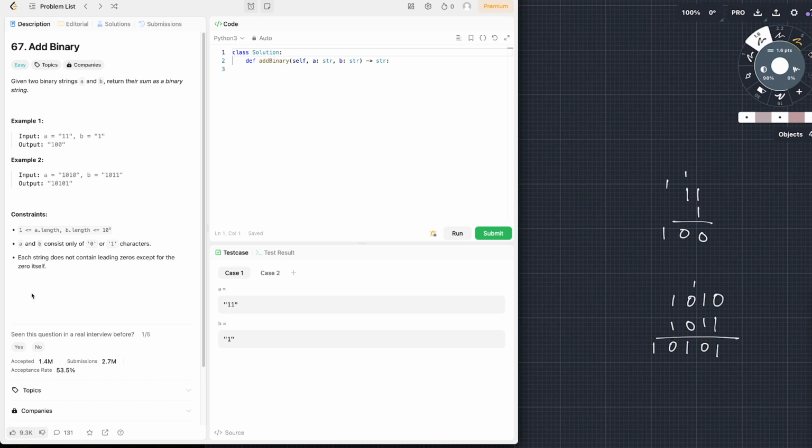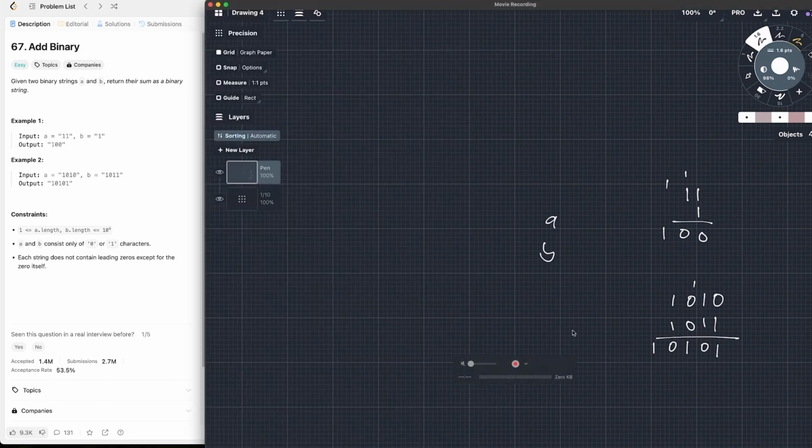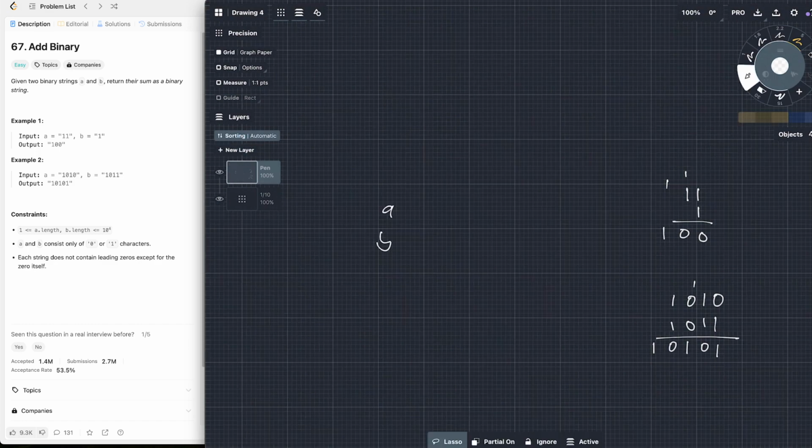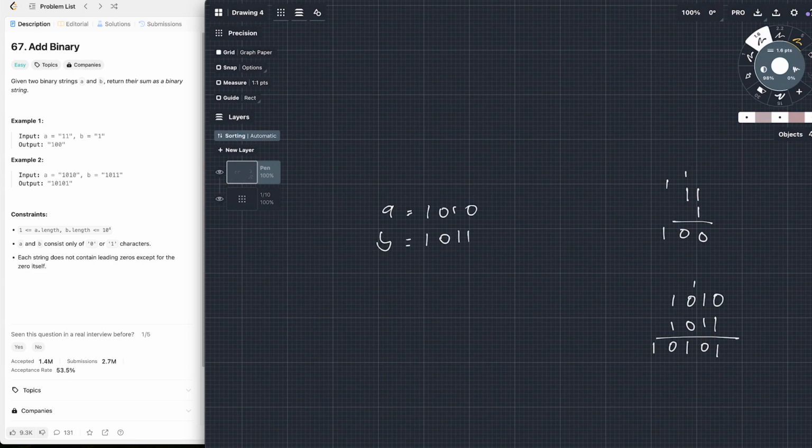Let's think about how we would do this in code. In code, we're given two strings, A and B, and we can't exactly line up a string the way that we're doing here with the diagram, right? So how do we iterate through this string?